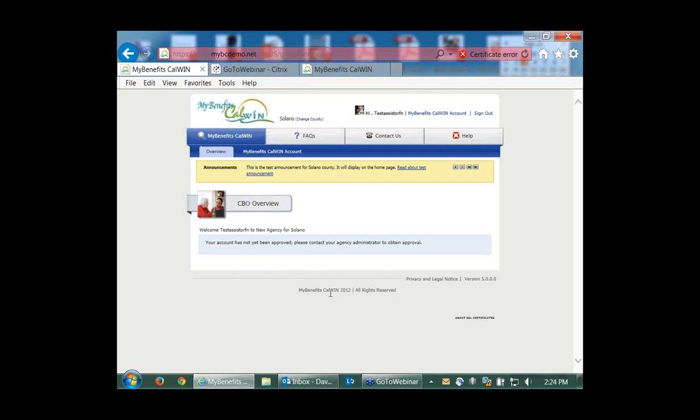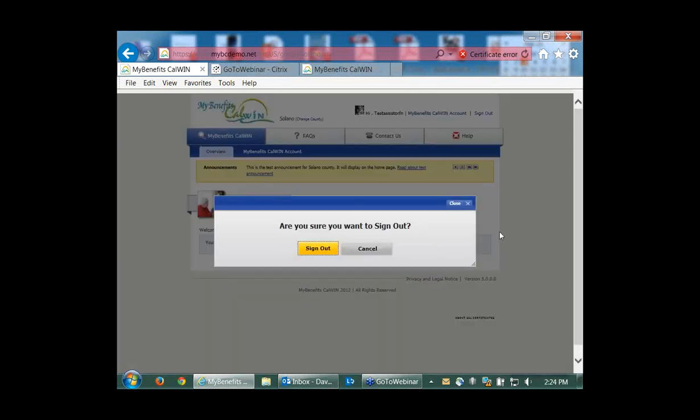I can't create applications. I can't look at any report information or any of that. All I can do is look at help information, or update my account information. I can change my password if I want to, but that's about all. So at this point, you'll need to get your account approved so that you can then sign in.